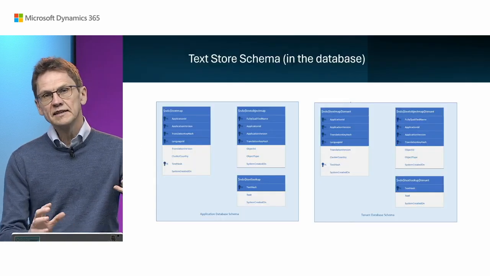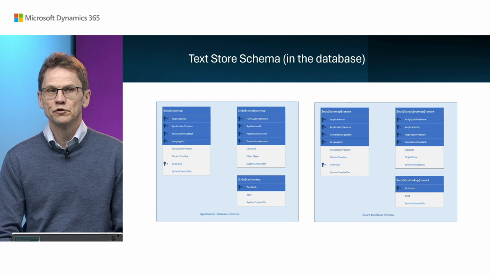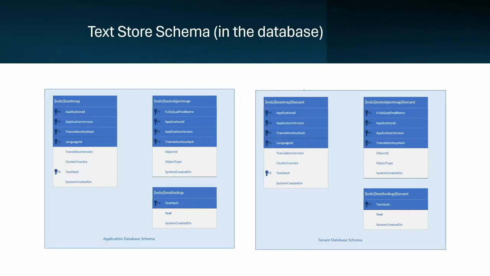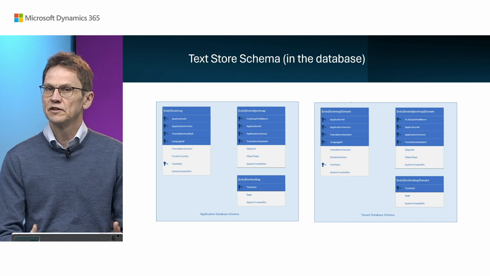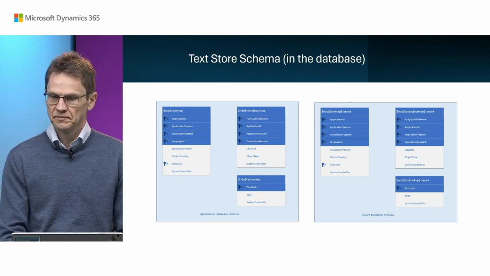So if you look inside the database in version 24, you might see some new system tables, both in the tenant database and in the app database. I'm not going to go into details about what they are, but now at least if you look and you find these tables, then these are the tables being used to store the text metadata in an efficient way. And we expect that this will allow us to search more efficiently and generally have a lower memory footprint.